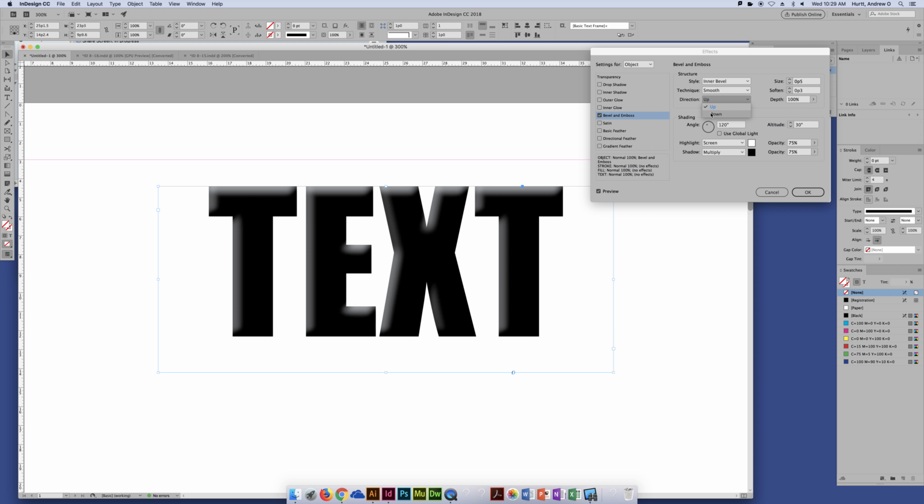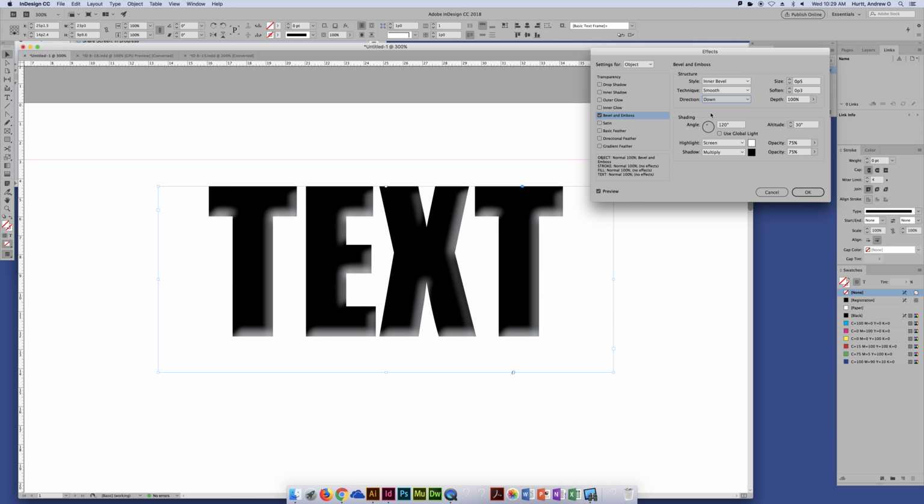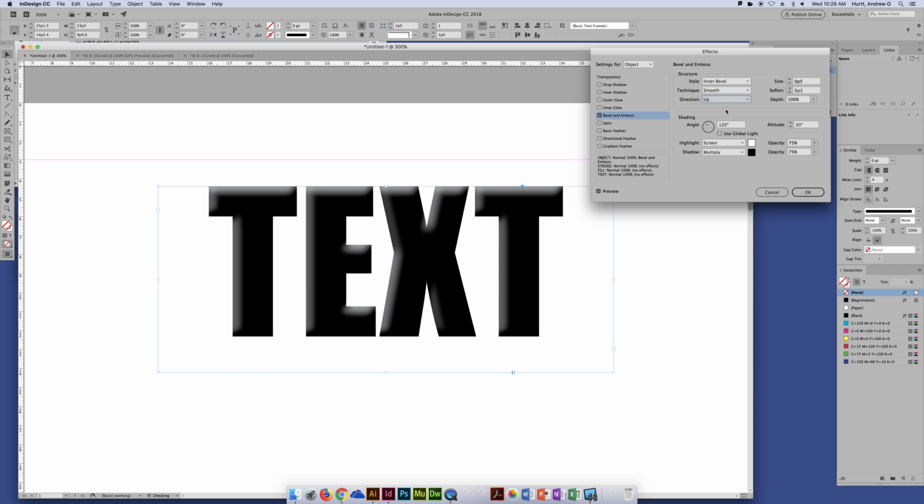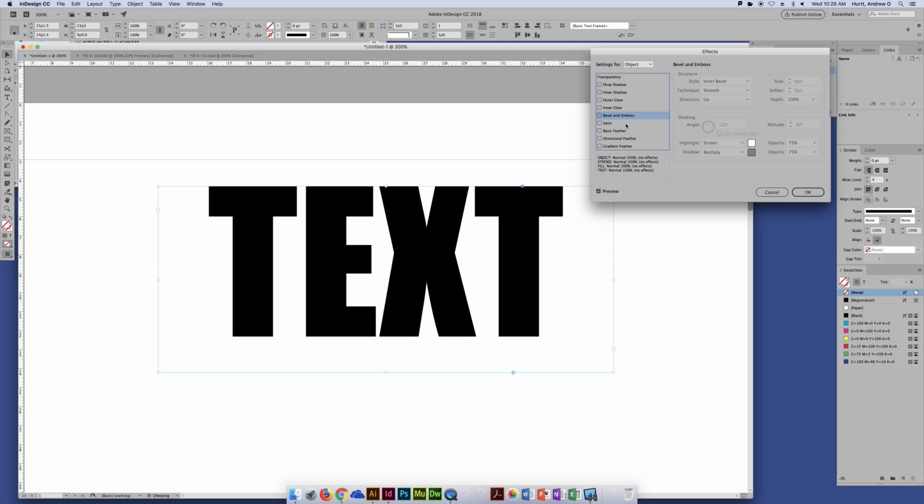You could have the direction up or down, and that is going to also help to create the bevel. If you think about it, if it's a wall or a carving, let's say, is the text raised and carved away, or is it carved into whatever flat object it is? Again, obviously, black on white doesn't really give it a great description, but you can play around with these different options.